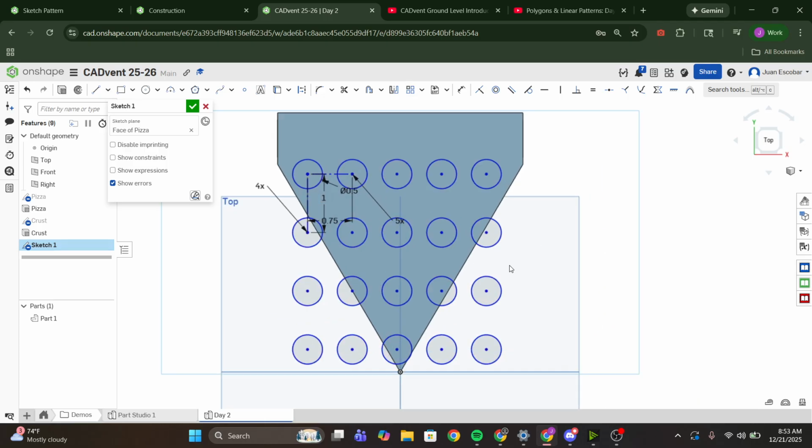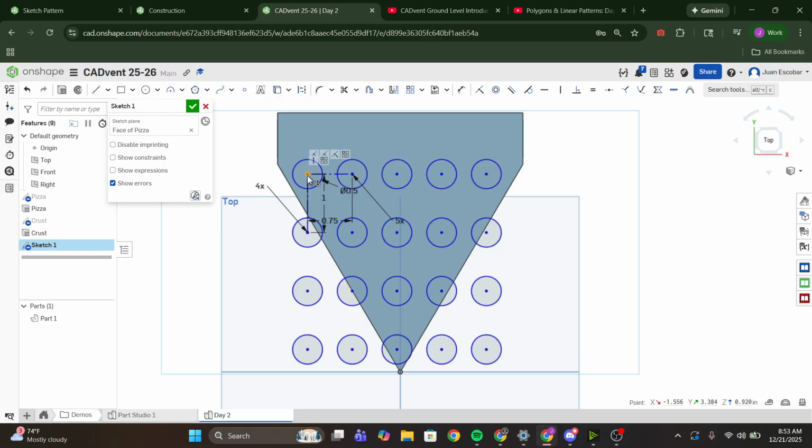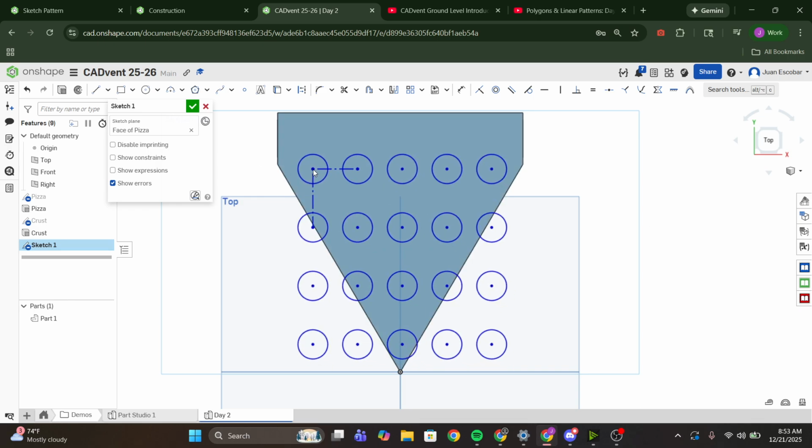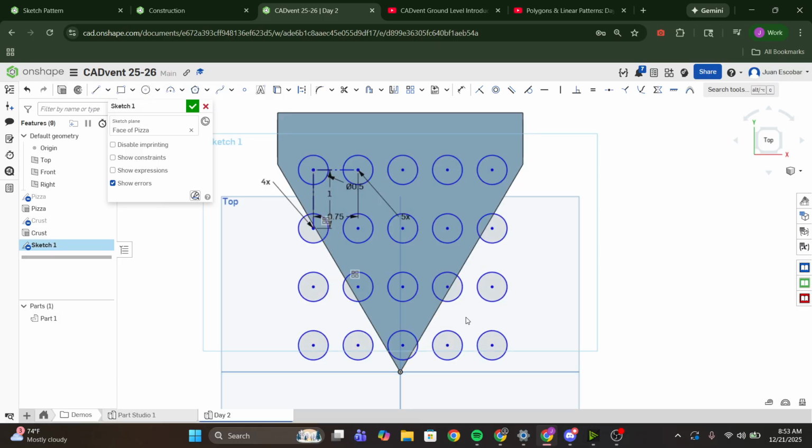Now that looks pretty good, but I want to add all these pepperoni, and some of these are falling off. So let's see, what can I do? I'm going to move the center of my circle by clicking on this point and moving it around a little bit. That looks pretty good, but some of these pepperoni are getting cut off, which isn't the best in the world. So here is where construction geometry can come into play.